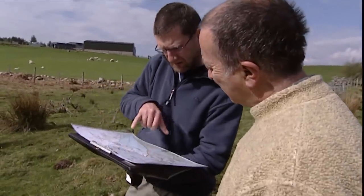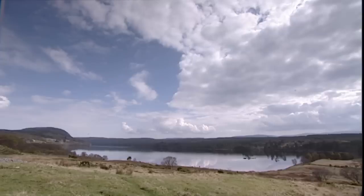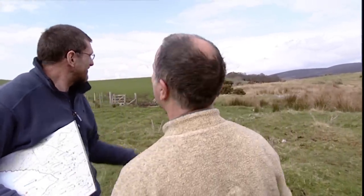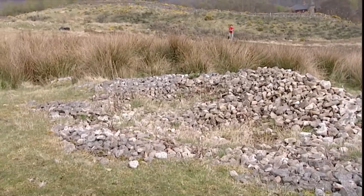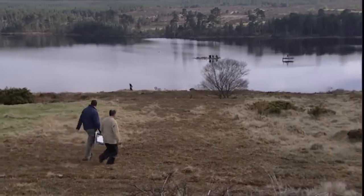Using the sites and monuments records, Stuart is trying to see if features around the landscape might help tie the henge to the crannog and understand what was going on in the prehistoric period. A nicely shaped hillock and two small piles of stones nearby turn out to be clearance cairns — stones taken off improved fields and dumped in piles. Interestingly, this is very much the same activity as the prehistoric farmers who built the enclosure would have been performing to clear ground prior to cultivating it.